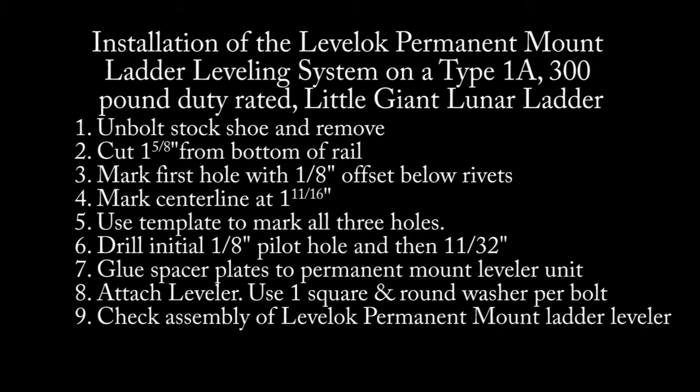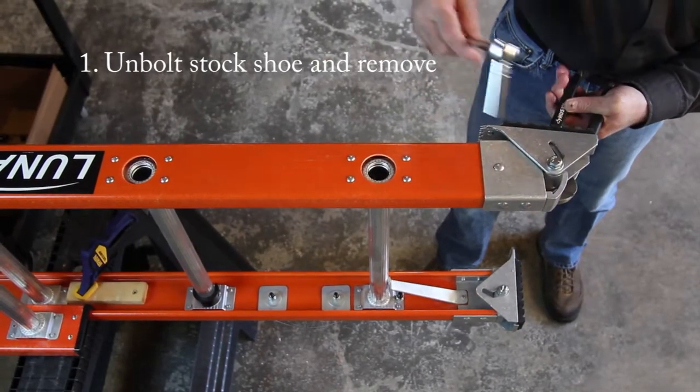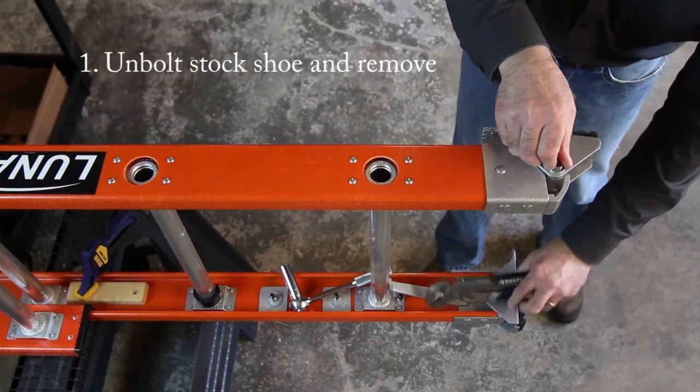This is the installation video for the Levelok permanent mount ladder leveling system on a Type 1A 300-pound duty-rated Little Giant lunar ladder. First, you'll want to unbolt the stock ladder shoe and remove the shoe.